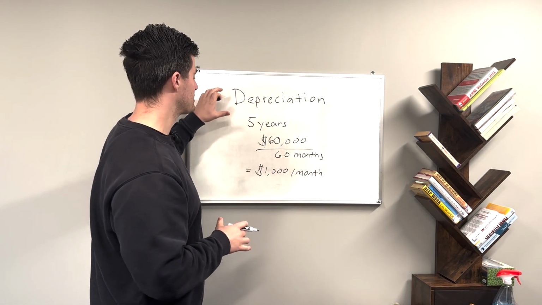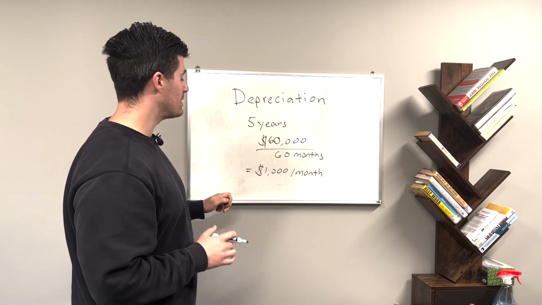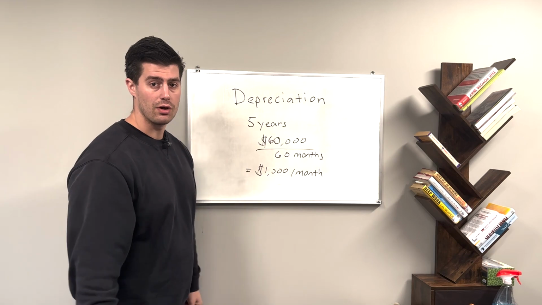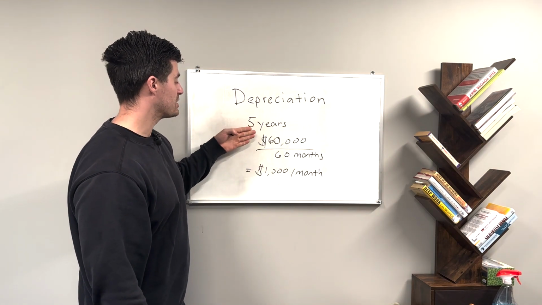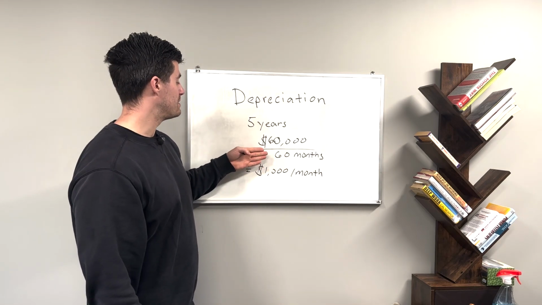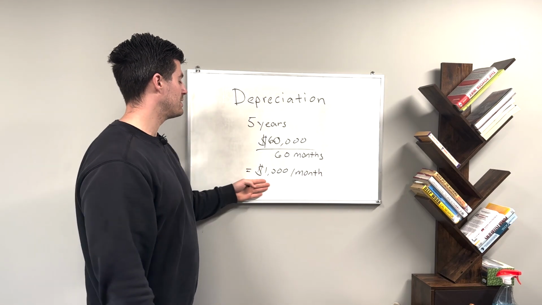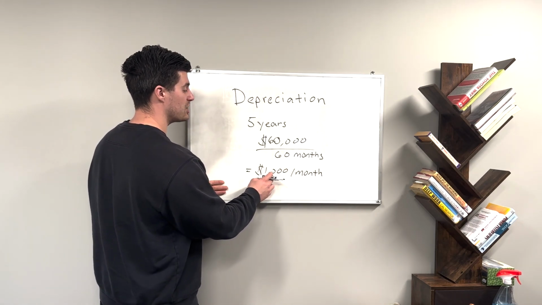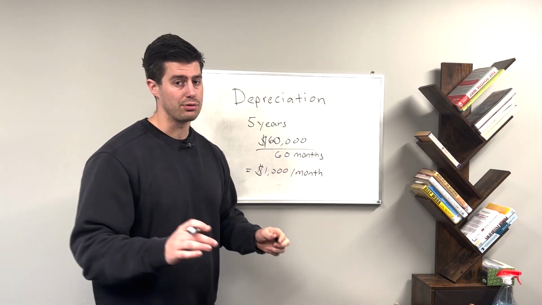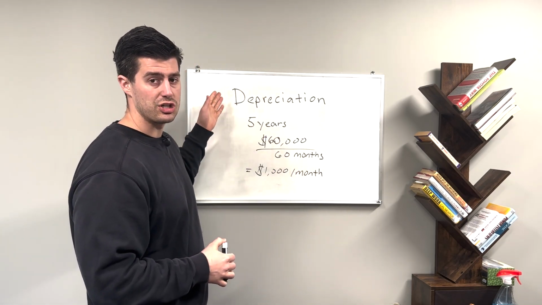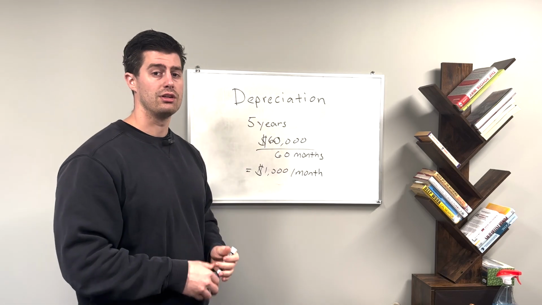This is a pretty specific example, and without getting too much more into the details, if you want to capture depreciation on a piece of equipment that your client just bought, just take the total purchase value, divide it by the months that they're going to be using that piece of equipment, and that is your monthly expense for depreciation. It's going to be a journal entry. So you're going to debit depreciation, and you're going to credit accumulated depreciation, and that's all I'm going to talk about that. Kind of a complex topic, but depreciation is another category that you can use.